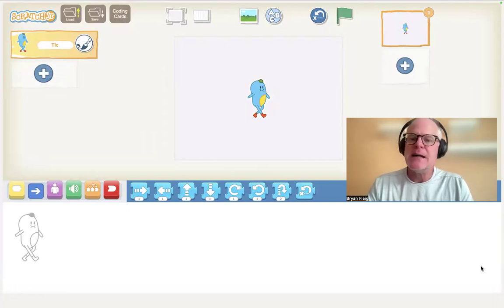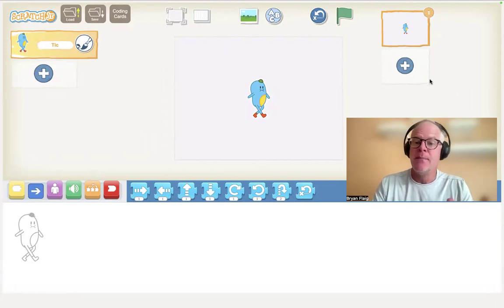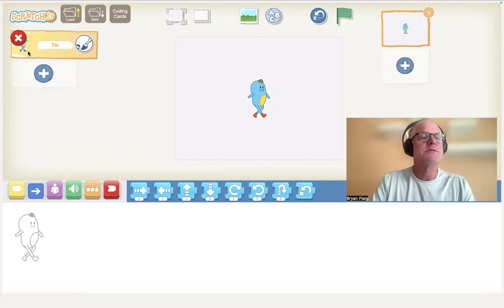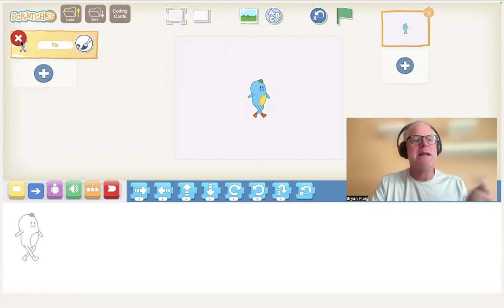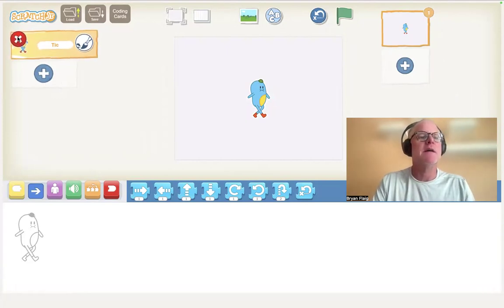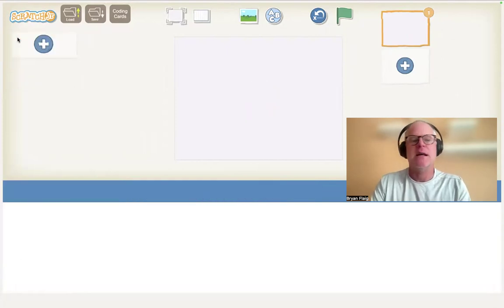Hello, programmers. Today I'd like to show you how to add new pages to a Scratch Junior project. And pages are over here on the right side. Now, I want to draw in some numbers for my characters, and those would be over on the left side. So I don't need Tick, the character Tick, for this project. So I'm going to press down on my keypad or my mouse, and I should see a white X with a red circle. I'm going to click on that X and get rid of Tick.